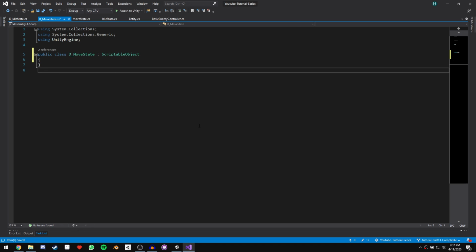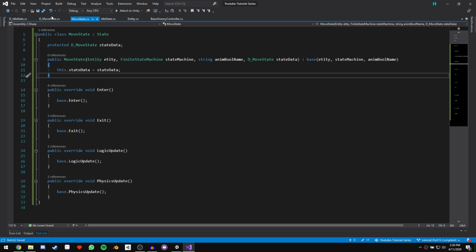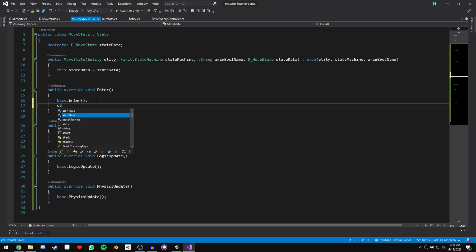And then we can create different files from this dMoveState for each of our different enemies that have a move state. So in here we can start off by just defining, say, a public float that we're just going to call movement speed. And you'll see just now how we're going to be able to change this movement speed in the inspector. But just as good practice, let's start off by giving it a default movement speed of 3. Now if we go to our move state, you'll see that we can access this movement speed variable by saying something like state data dot movement speed.